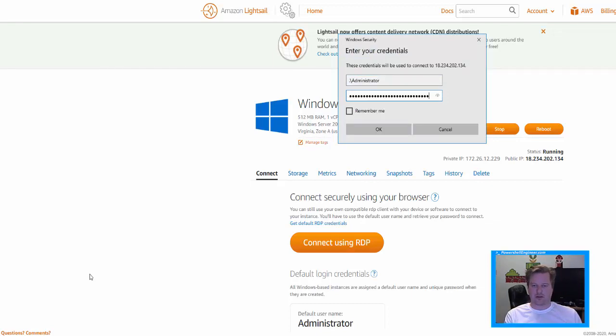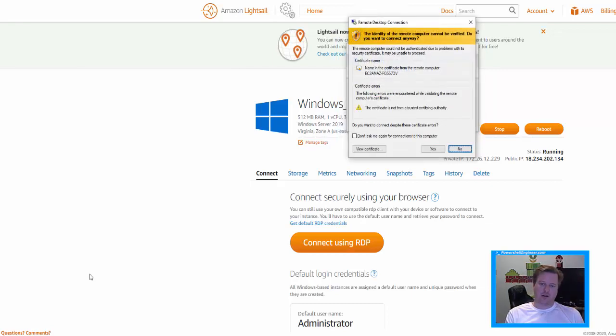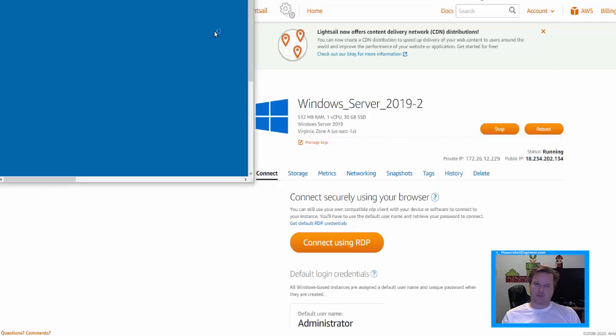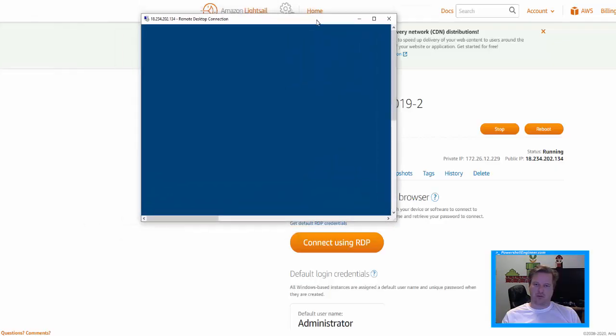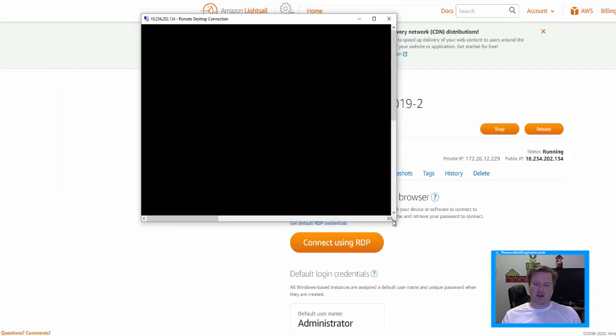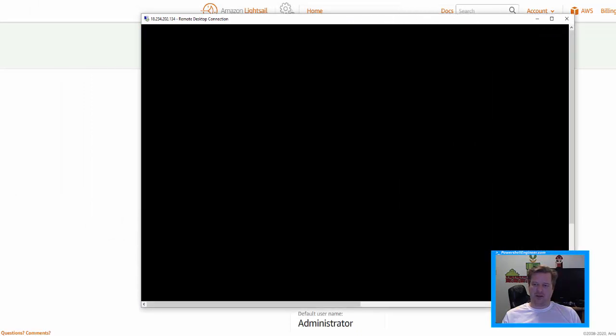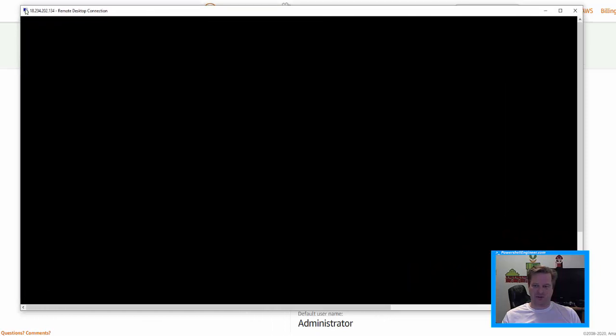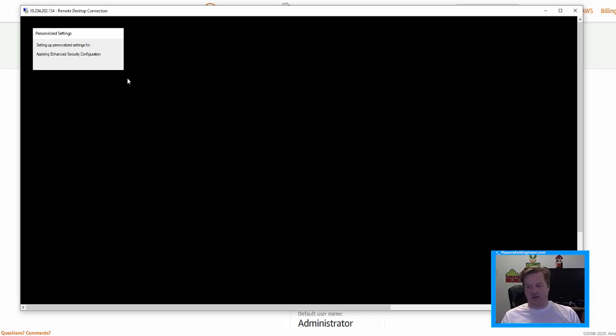Login as administrator, slash. You really don't want to do that if you're on a domain joined computer, which my home computer is not. Set the certificate. Make this small enough to where it's in my window now. If you could believe it, the 512 megs of RAM for this Windows server is not a lot, but it's on the free tier, and I'm just doing this for a demo video. So this thing is a little laggy when you're setting this up.